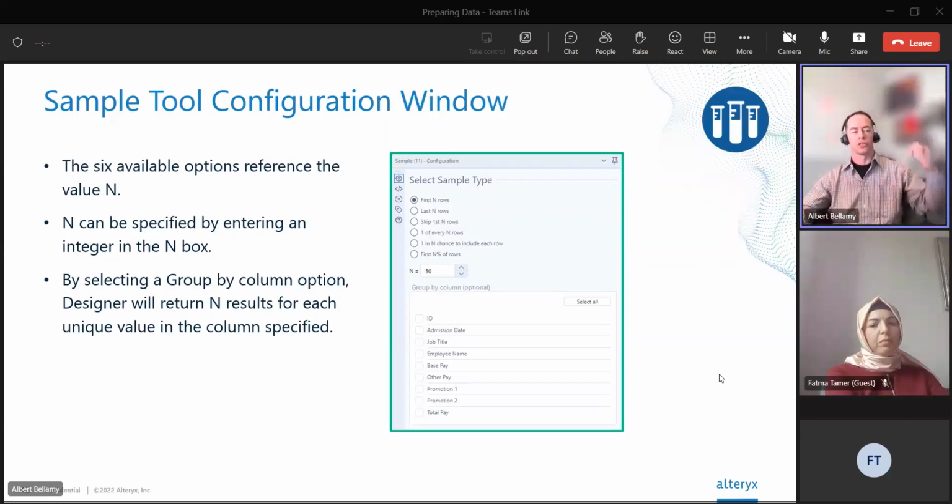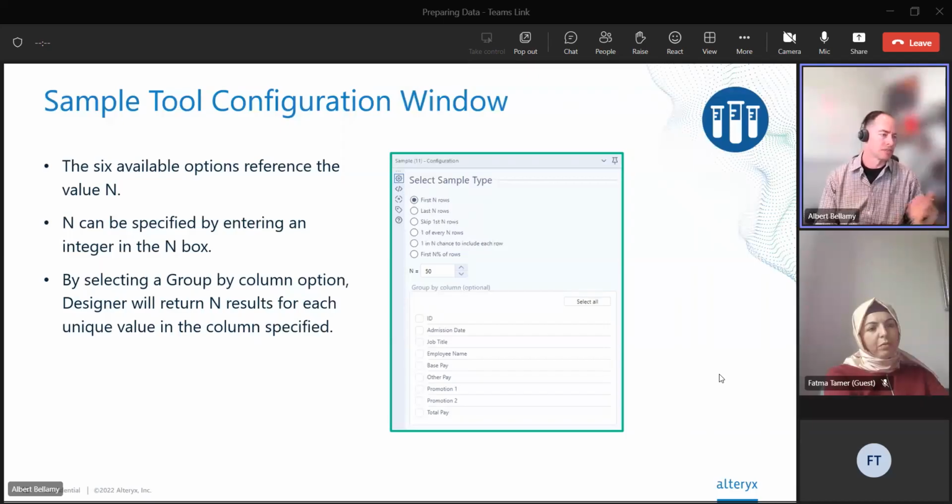So that way you're not necessarily just getting the first 100 rows of data, you're getting the first 100 rows grouped by some value. So that's very useful if the question is, well, give me the top pay for the employee, the top employee in each department.